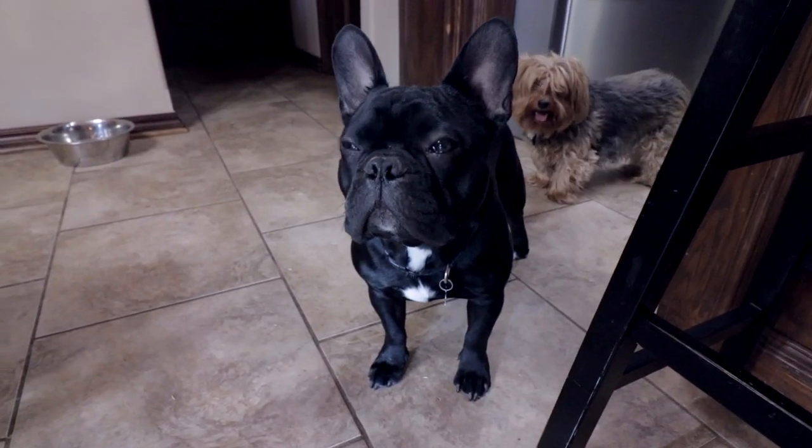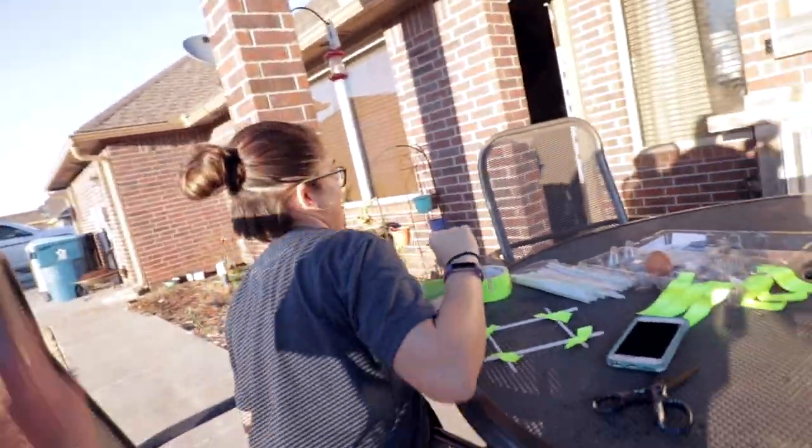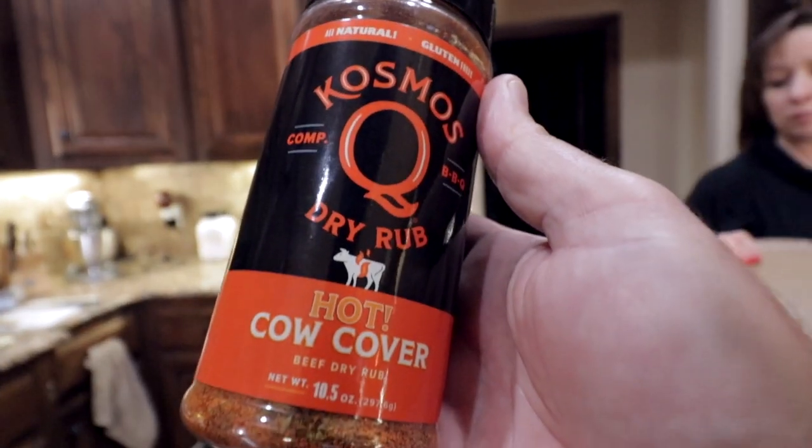Linda, what are you doing? So we got the Weber fired up. Are you working on noodles? Give the people what they want, that's all. The cow cover — hot. Yeah, we just got it in, just the first shipment. I really like the label. That's what we're gonna be hitting these suckers with today. They're gonna be good.